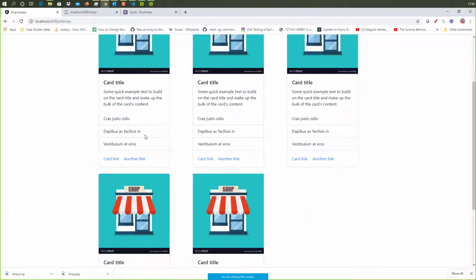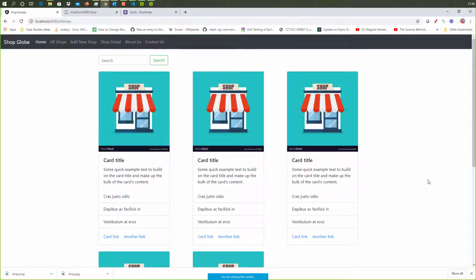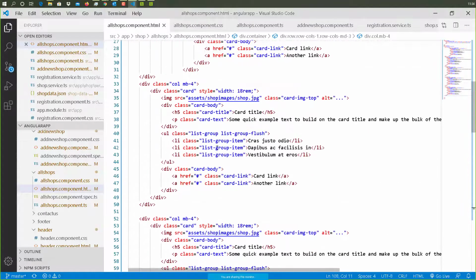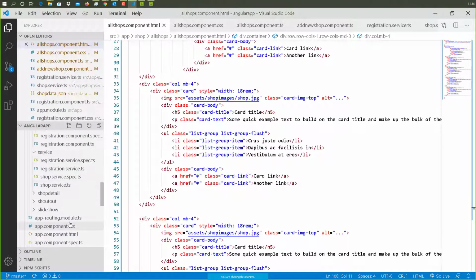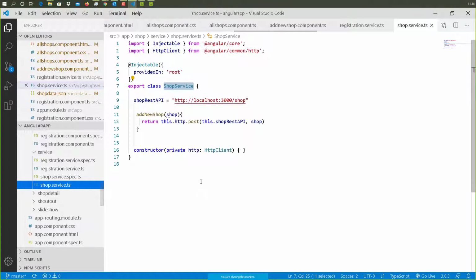So let's go and get the shop data now. We have implemented the user interface. Now it is all about getting the shop data. So for that, I will need to program the service. We already have shop service.ts, right? Wherein shop REST API is this, and add new shop is adding a shop to it.